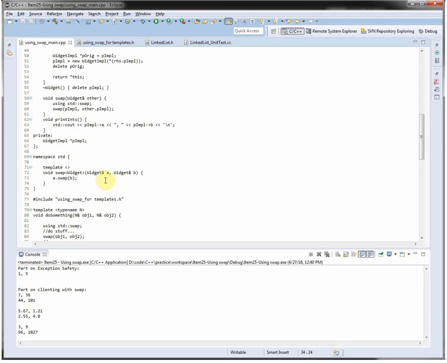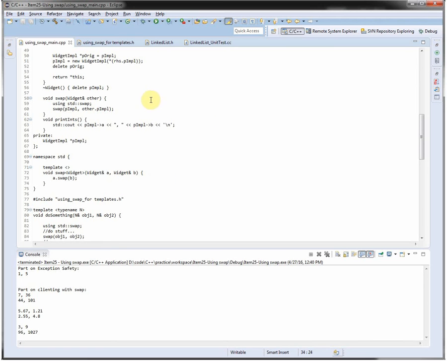And what happens is we call a member function called swap on b. This is a new thing, and I will explain it now.